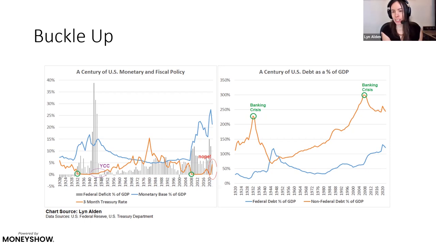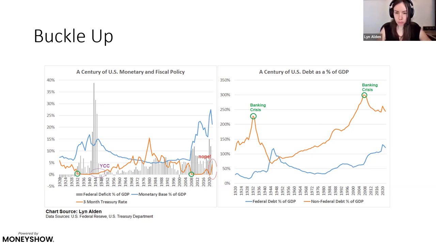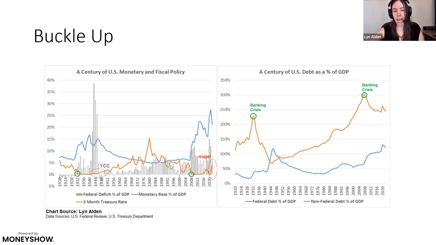The chart on the right shows a century of U.S. debt as a percentage of GDP. The orange line is non-federal debt — household, corporate, and state debt. The blue line is federal debt, separated because that's the entity that issues its own currency, giving it different ramifications when highly indebted. The circles mark banking crises — generational peaks in private debt relative to GDP — which also coincided with hitting zero in interest rates. When rates constantly decline, higher debt can exist as a percentage of GDP. But when you run out of room to push rates down, you get a deleveraging event and money printing.